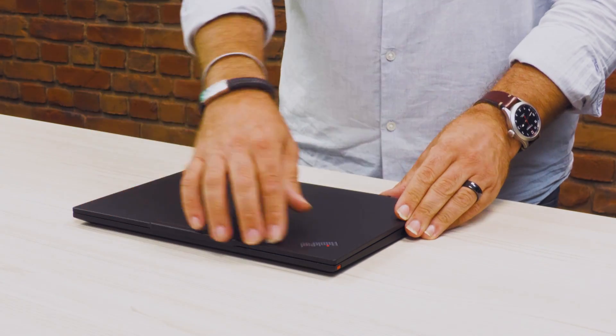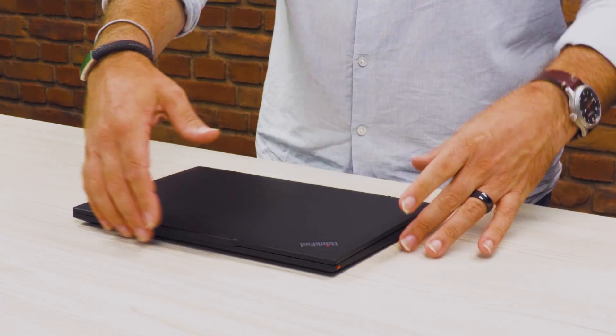We've also managed to expand what we can do with the camera. We can go up to a higher resolution for better image quality. And if it's got Windows Hello, the IR functionality is separated, so we're not losing some of that image quality for IR — they're separate. It means we've got this little camera bump, which is great because we've got a slimmer top cover, and it's a lot easier to open because we've got something to actually get hold of.